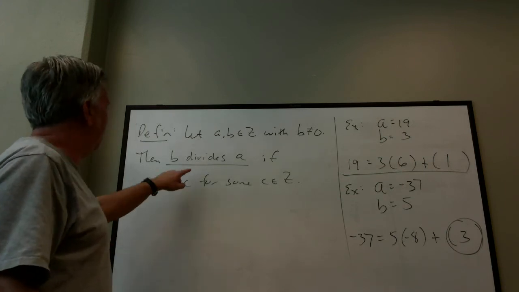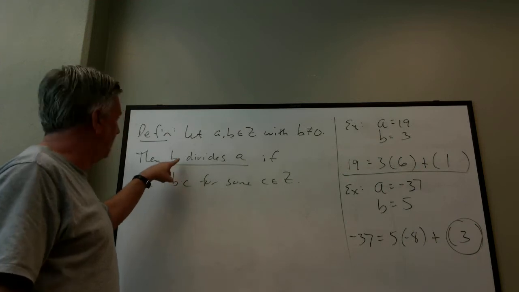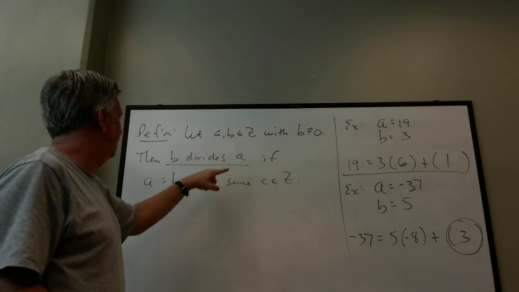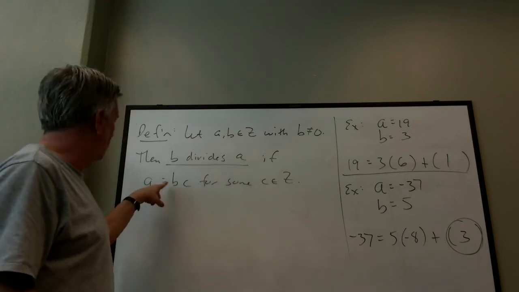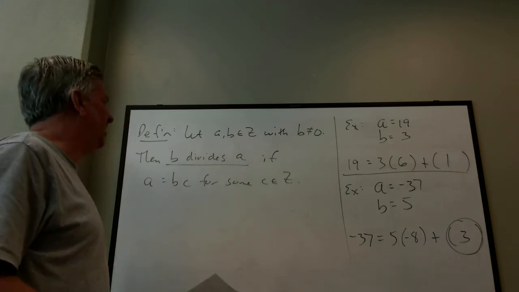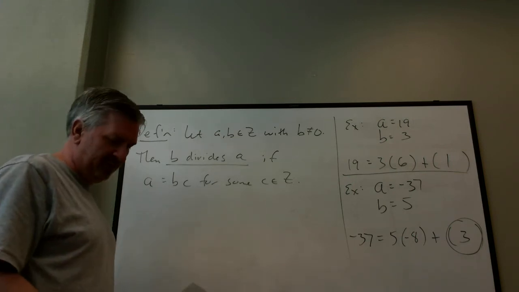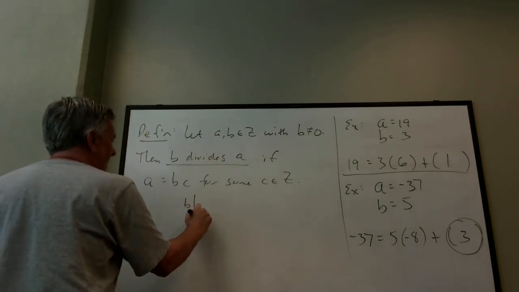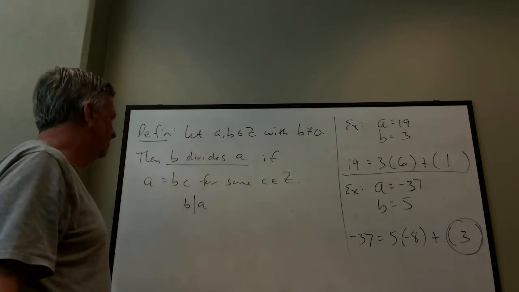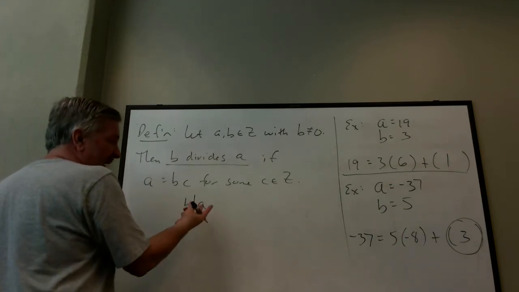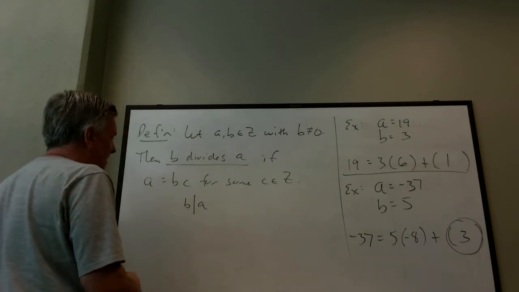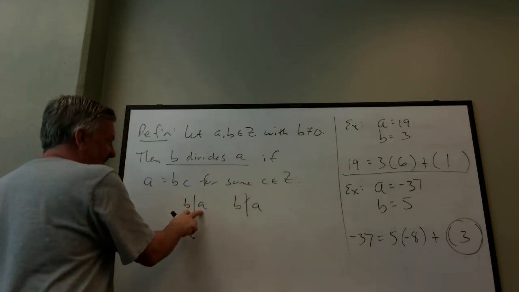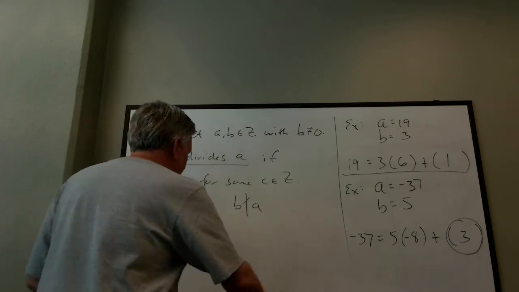Okay, so remember there are other ways of writing the same definition. You can say b divides a, b is a divisor of a, b is a factor of a, or a is a multiple of b. So all those are saying the same thing. Again, it was the same words that you used in Math 223. And remember the notation: b divides a, you write with a vertical line. Order matters here. B divides a and a divides b are not the same thing. Or b doesn't divide a. It's the vertical line with a little hash through it. So b divides a, b doesn't divide a. Okay. Now be careful.